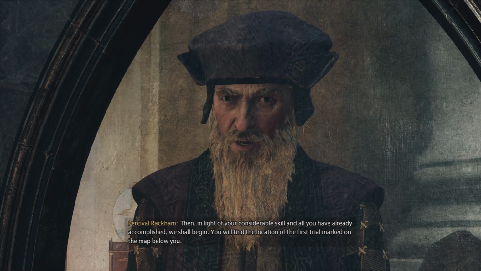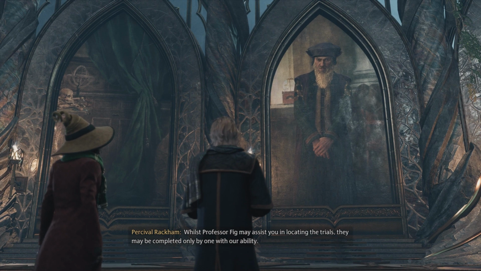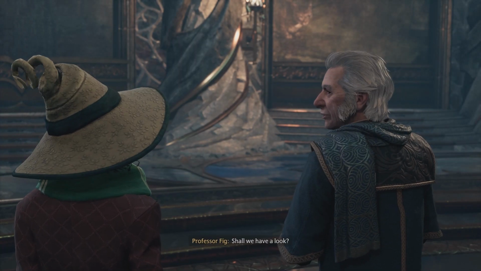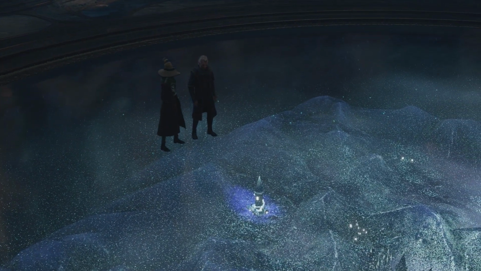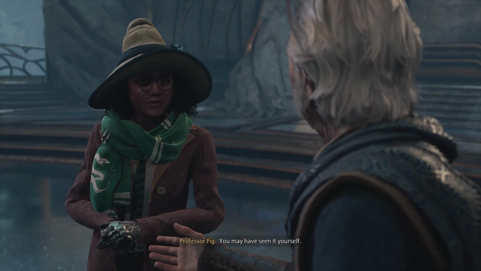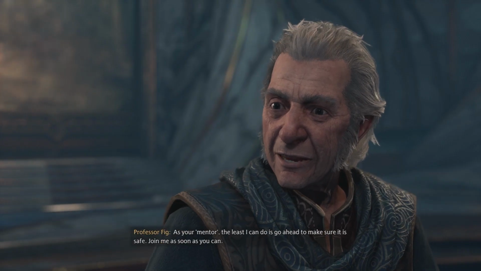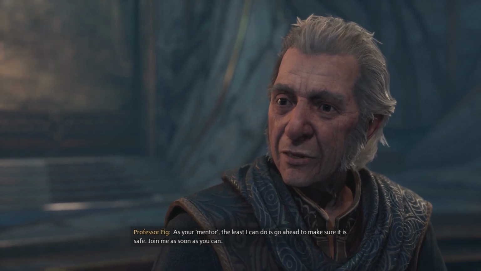You will find the location of the first trial marked on the map below you. Whilst Professor Fig may assist you in locating the trials, they may be completed only by one with our ability. Shall we have a look? I know that tower. It's not far. You may have seen it yourself. It looks familiar. Perhaps your young friend is more well-traveled than you might think. As your mentor, the least I can do is go ahead to make sure it is safe. Join me as soon as you can.